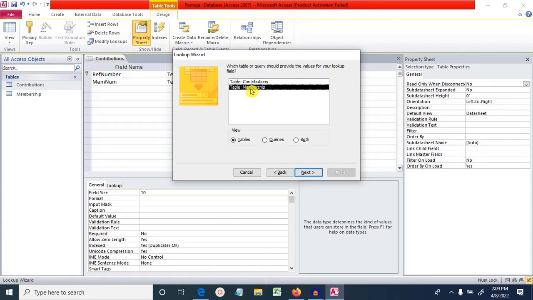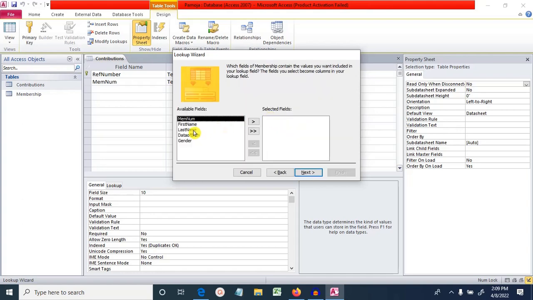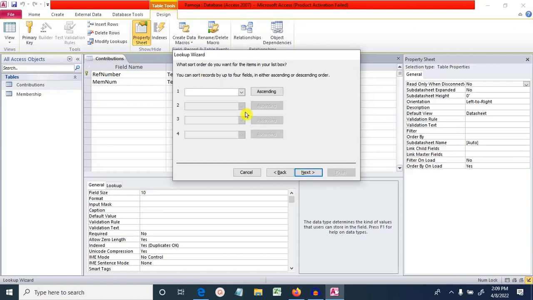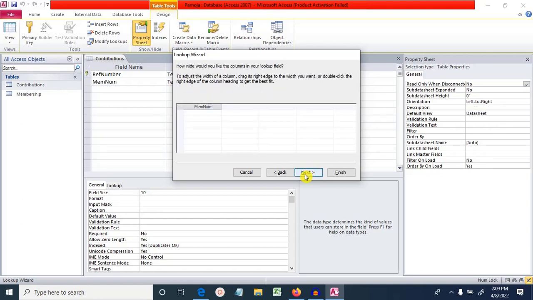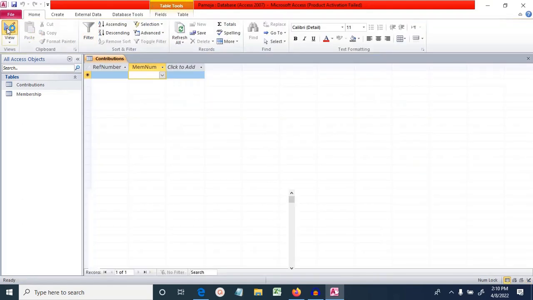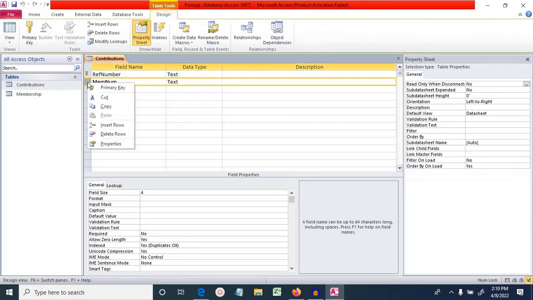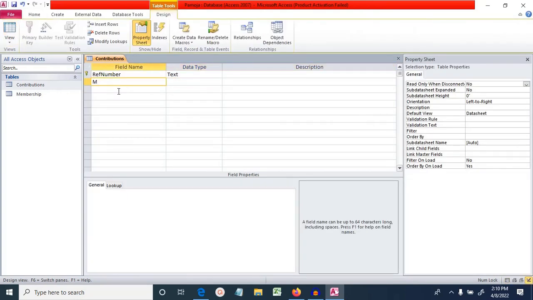Let's add more fields from here. Now another field is the amount paid, which is currency. Then date paid, which is date, short time, short date. The format is short date. So put the format there, and then we have payment mode, cash, check.